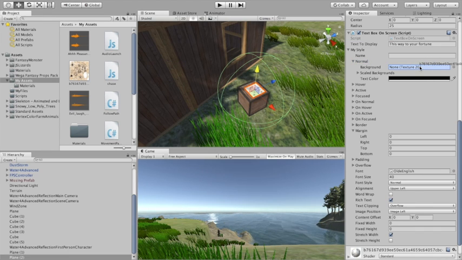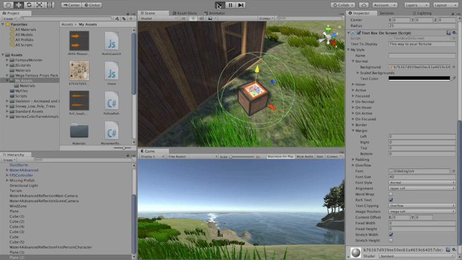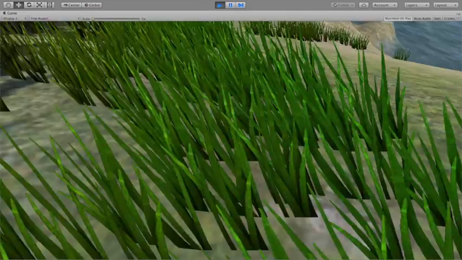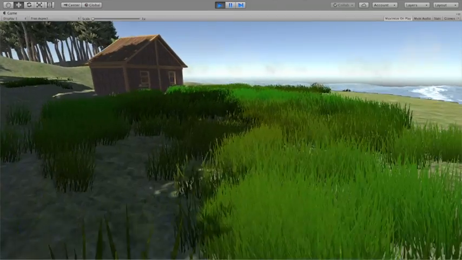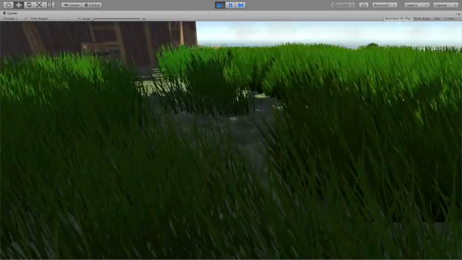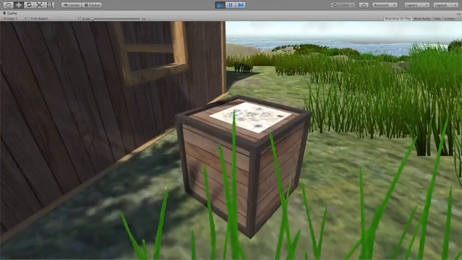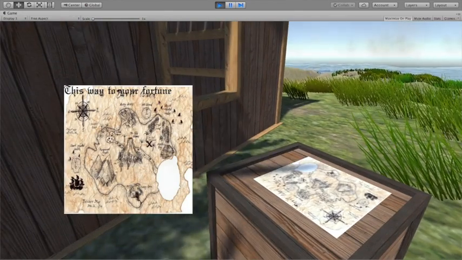Drag in the picture into that box. And once it's loaded, there you go, it's there now. If I go back to it, not only will we see the words, but we'll also see the map as well.